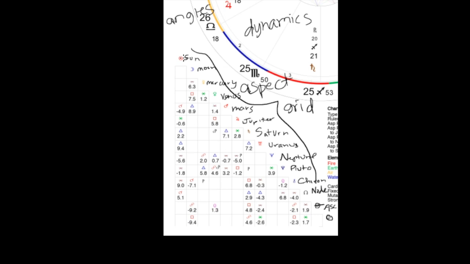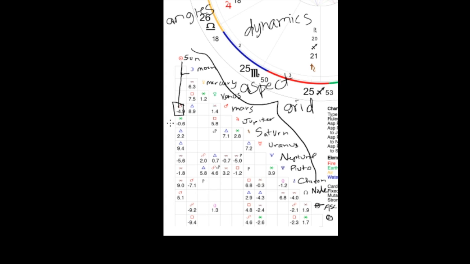Now, what happens is you read it like a grid system. So this would be, are there any aspects between the sun and the moon? And this square is left blank. So no, there's no significant aspect or angle between the sun and the moon. But if we drop down, we see, oh, something's going on here, right? The negative 4.9 and these numbers underneath the glyphs are telling you how exact the aspect is.